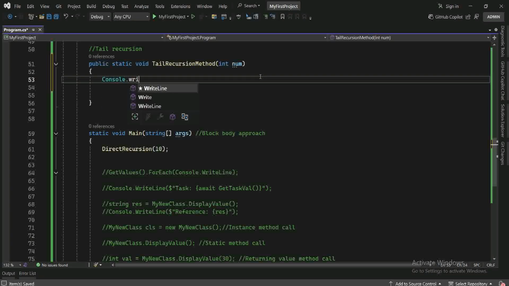Then System.out.println, where we can display some particular value, tail recursion.